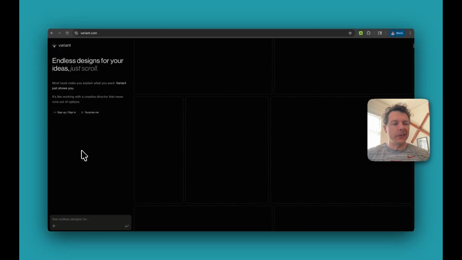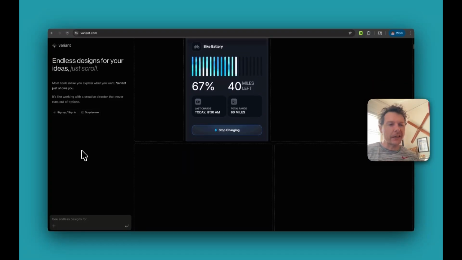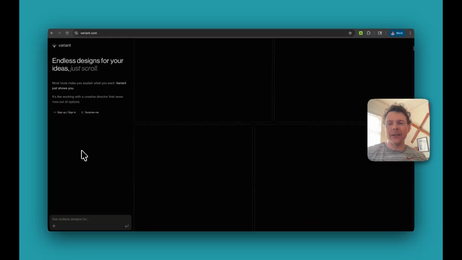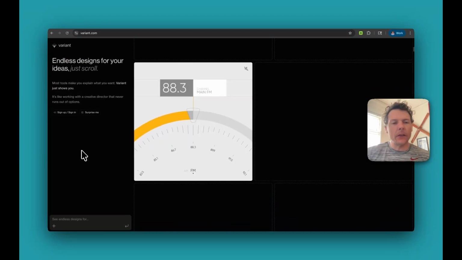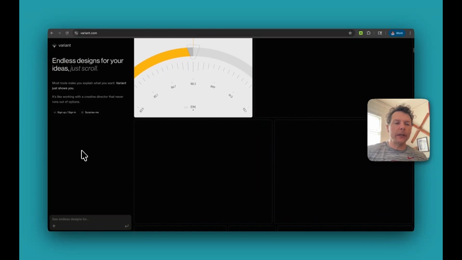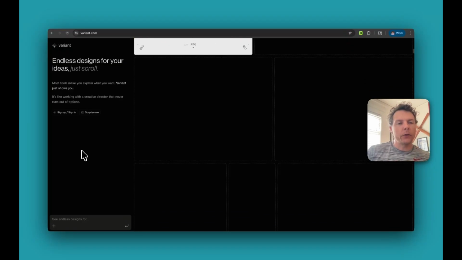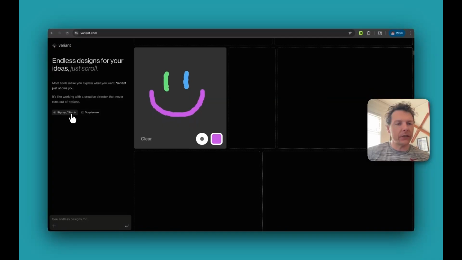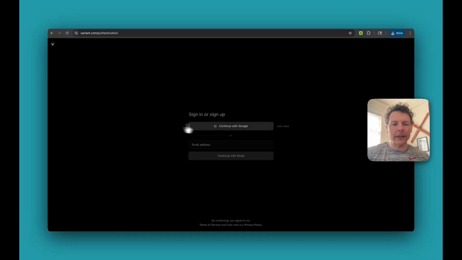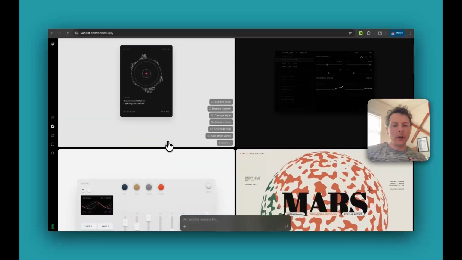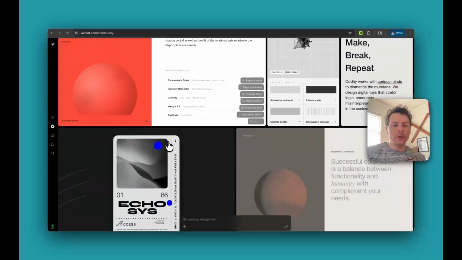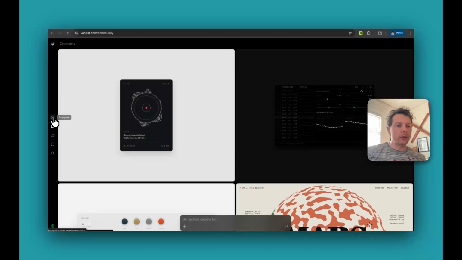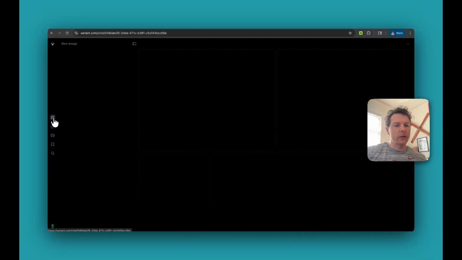All right, now it's time to design what our Web3 application is going to look like. And I've been using recently this product called Variant AI. And it's free to use. You can get a lot of designs out of it for free before it starts charging you. So come to variant.ai or variant.com and sign in to create a free account. And when you sign in, you'll see a bunch of designs made by people who have published their designs already using this. We're going to create one from scratch for our decentralized Substack.